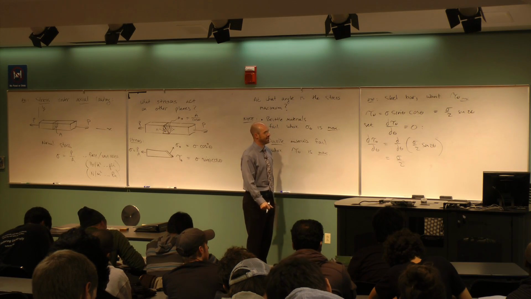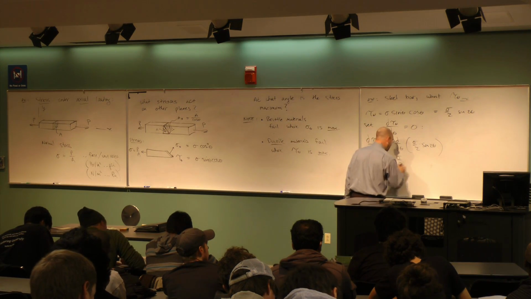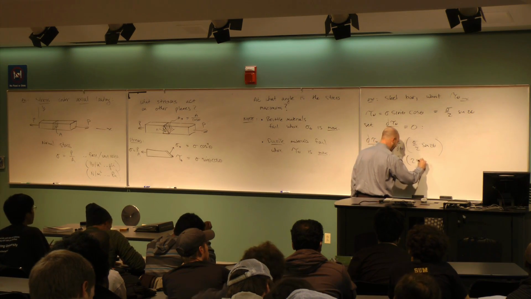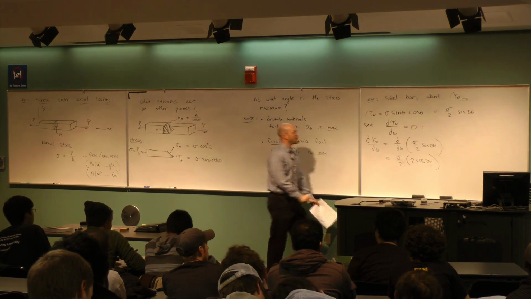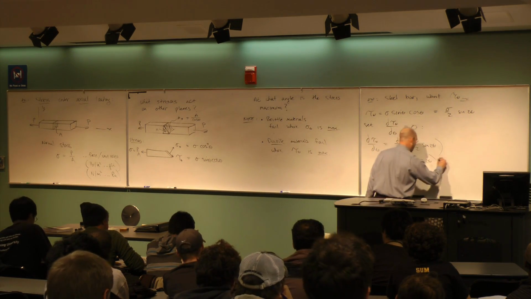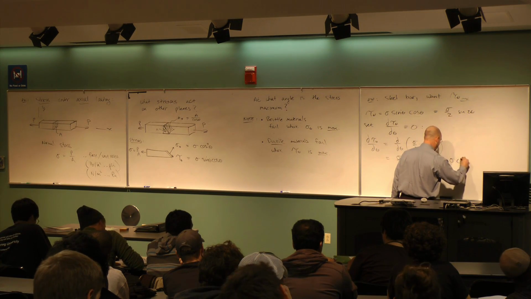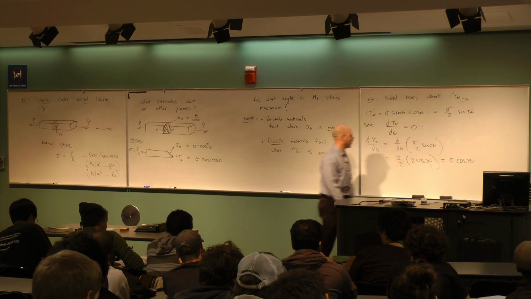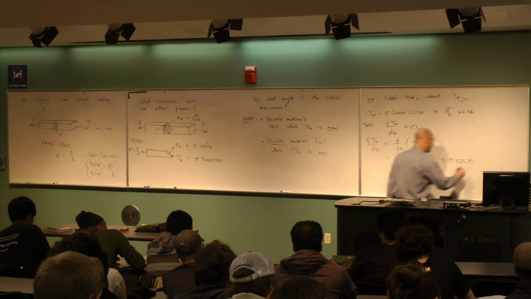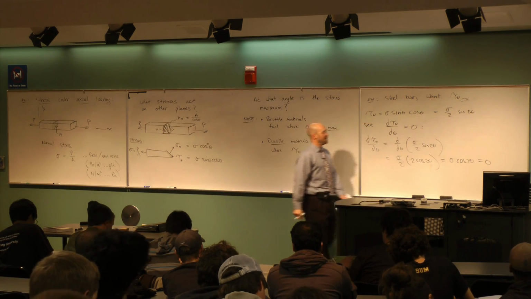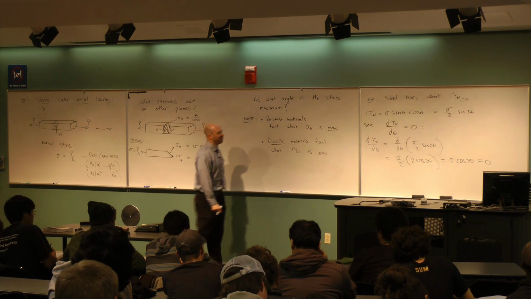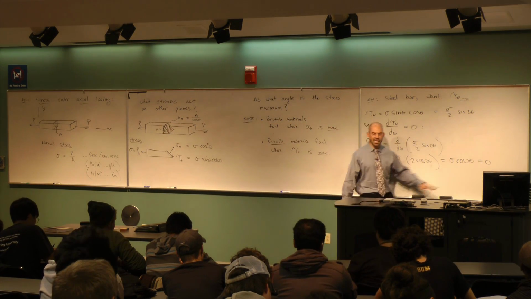Derivative of sine is what? Cosine. What about the 2? So this is 2 times the cosine 2 theta, right? Okay, so this is the same as sigma times the cosine 2 theta, right? And I want to do what with that? Set it equal to 0. And I'm trying to solve for what? So the question is, when is the cosine of 2 theta equal to 0?